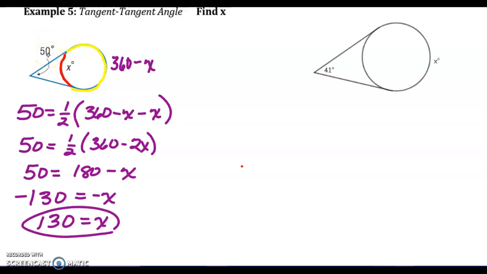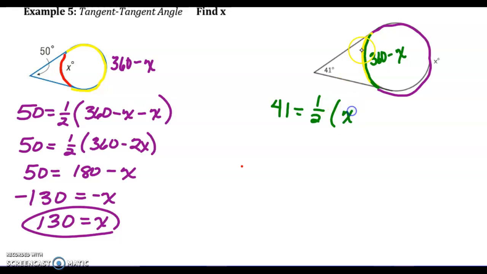All right, similar situation here. We have this arc, that's the major arc, to be x. What we don't know is what this yellow one is on the inside. And we're going to call that, or maybe we should just make it the green one, sorry. We're going to call that green one 360 minus the arc we know of x. And we're going to do a similar situation. We know the angle that was formed outside is 41. It's going to be equal to 1/2 the big arc minus the smaller arc.